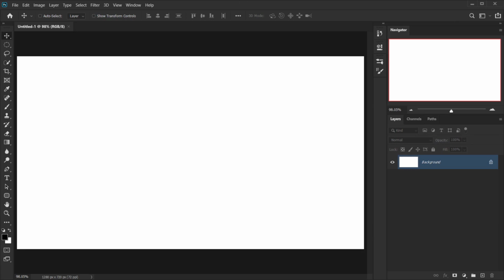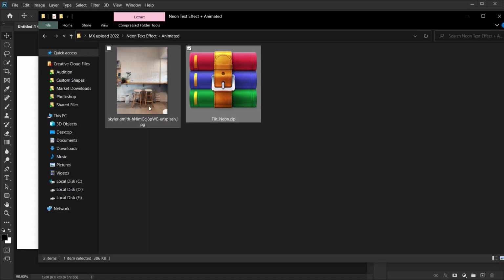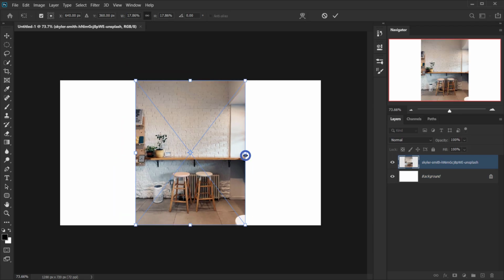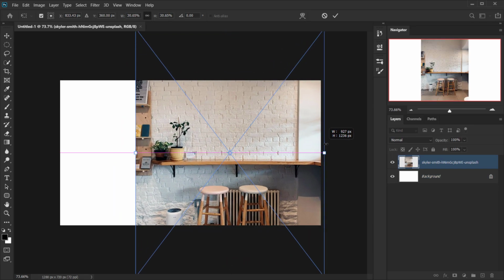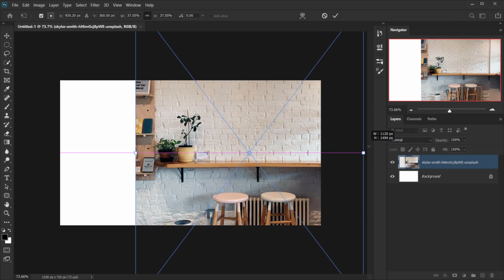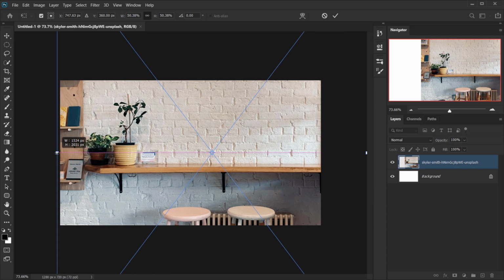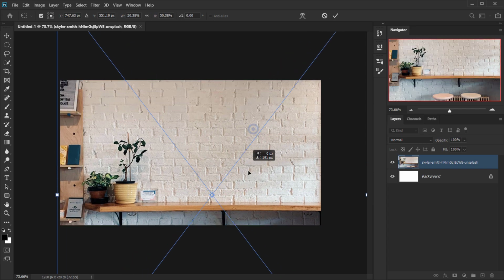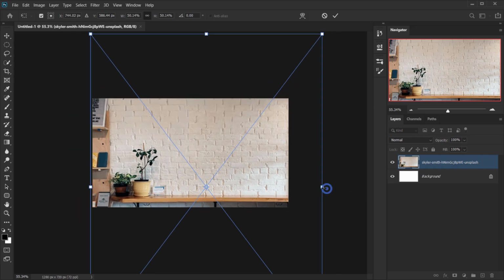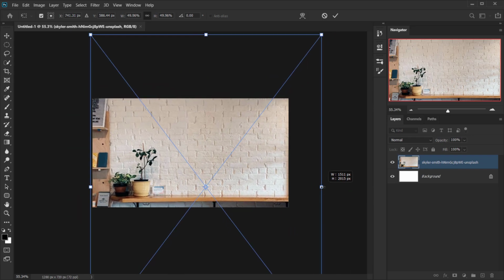Alright, so let's go back to our folder and open the image in here. Now we're gonna make the image bigger. I don't want to use this side, so I'm just gonna make it bigger just like that, and from here too, and I will put it down just right here. Let me see, maybe I will, yeah, something like that. I think it looks good.